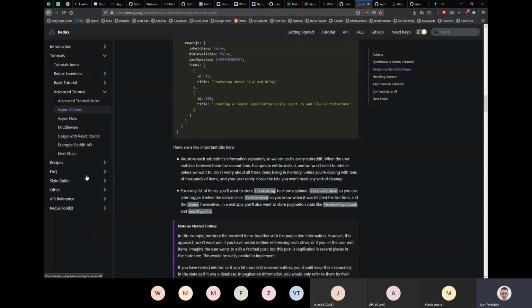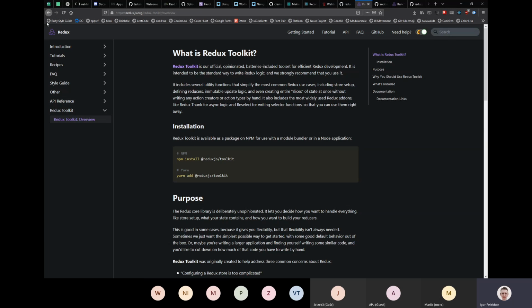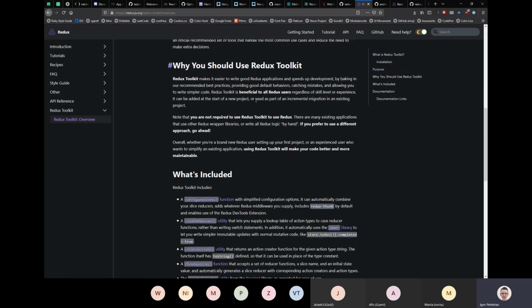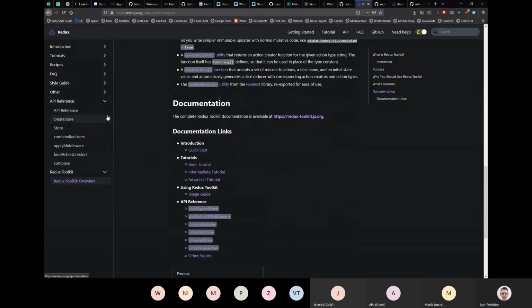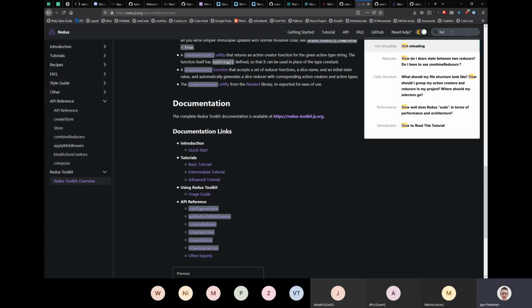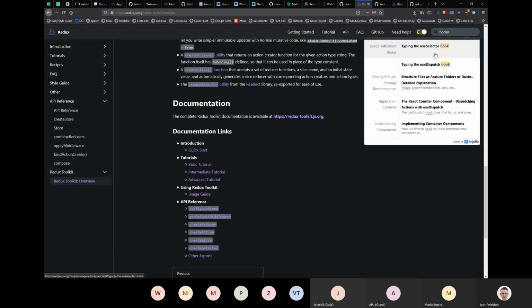And again, Redux Toolkit and Redux itself have implemented hooks for a lot of things. I'm trying to find them. Use selector, okay.